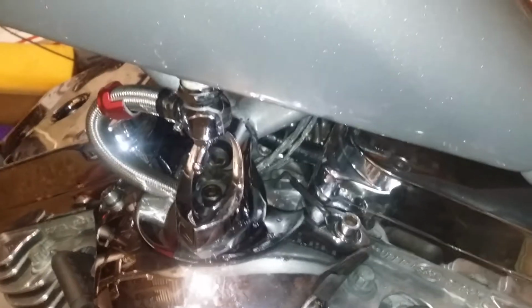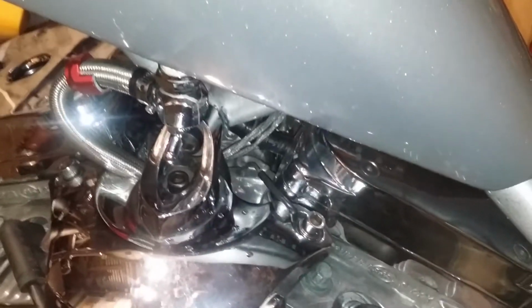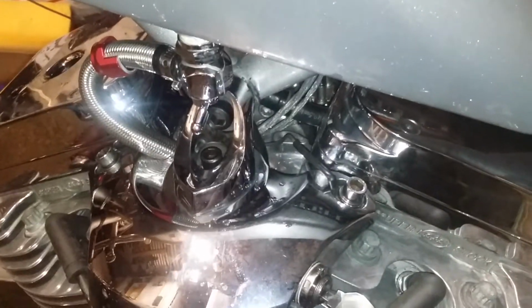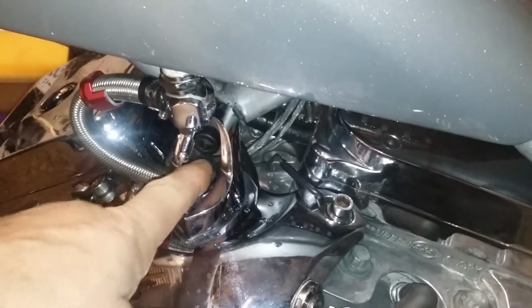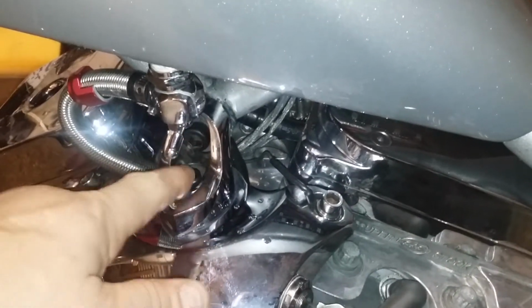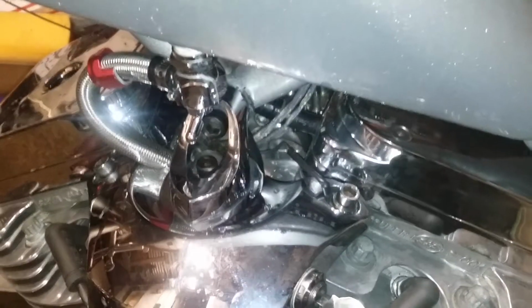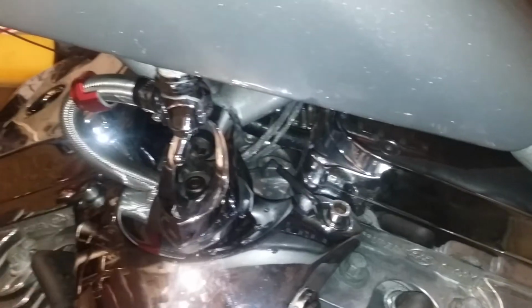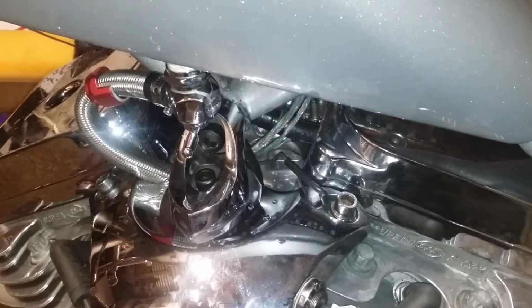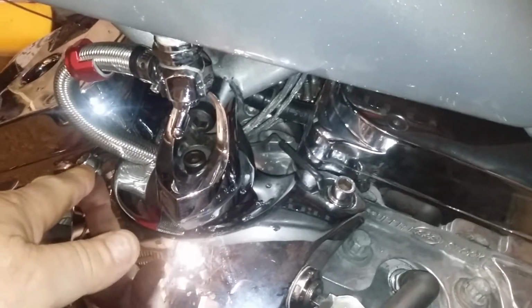I was wondering why I was getting a vibration throughout gears. All four of these were loose. This big one back here wasn't loose, but this was loose, and these two here were loose. And yes, I do have red Loctite on these too, and they still come loose. So these are supposed to be 35 foot-pounds.